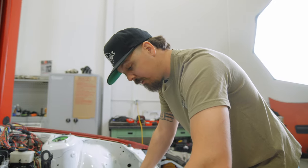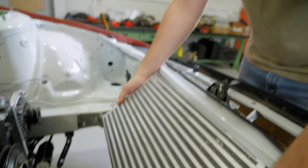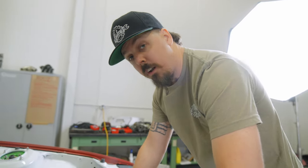So here's the intercooler core that we're gonna be using. As you can see, it fits in there perfectly between the radiator support and the bar that we just tacked in there. So keep watching and you're gonna see some fun stuff.